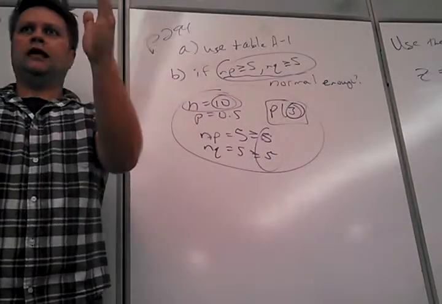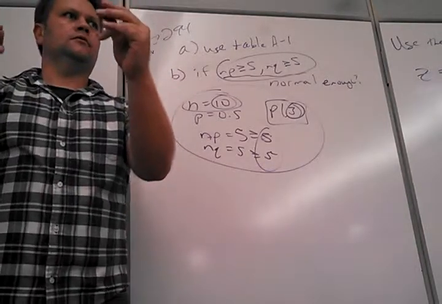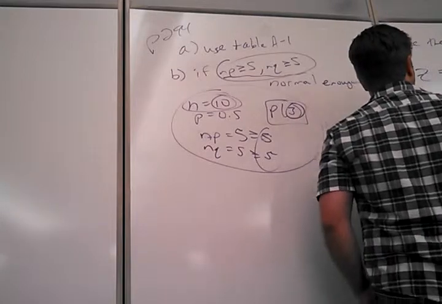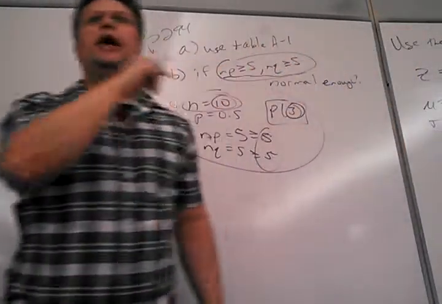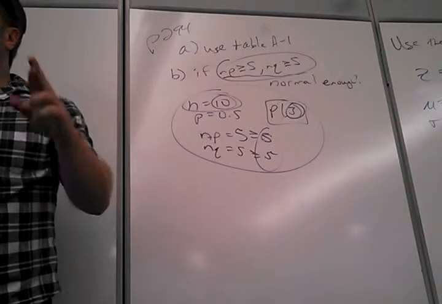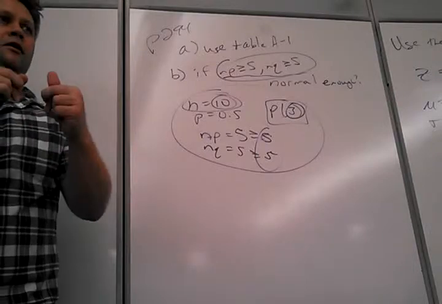All right, so when I draw this, let's first do this. What do I already have here that I need? I need those two things. What do we already have? What did we already calculate? What's the formula for the mean? NP? And did we already do NP? Yeah. Hell yeah. Right? NP is 5. So the mean is 5.